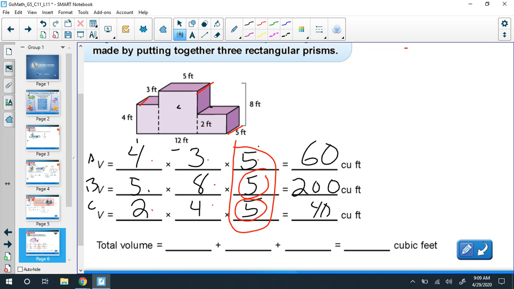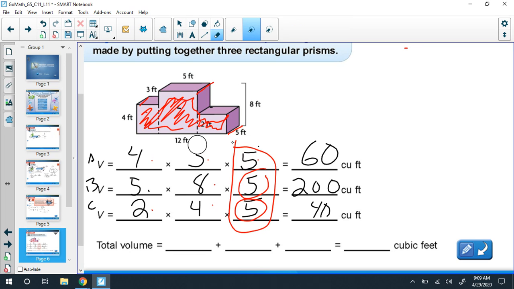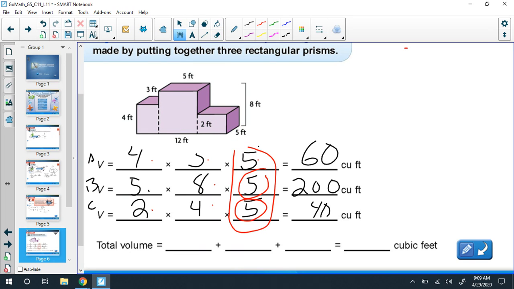An alternative method for doing this is to find the surface area of the front of this composed figure, right? So what is the surface area of this composed figure? And when I say surface area, I'm also kind of thinking of this more like our base area, right? If we labeled this as length and this as width, we know that length times width gave us our base area. And then all I have to do is multiply the base area of this entire composed figure times 5.